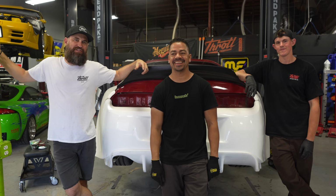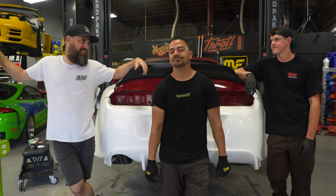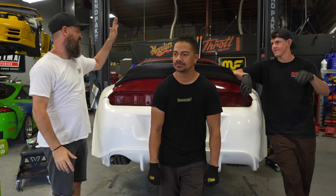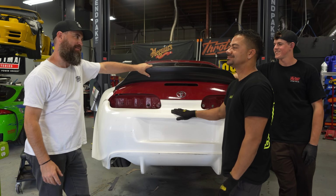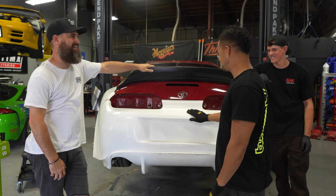So as mentioned previously, those are going to keep out rocks, debris, and any elements out of the inside of the car. We went ahead and seam sealed that all up, as you guys saw, and it's ready to go off to Biggiez Customs, where they're going to start laying down the body work and a fresh coat of paint, which I'm excited about. Once you guys see the paint color, you're going to know exactly what we're up to. Yep, this is gonna be amazing.